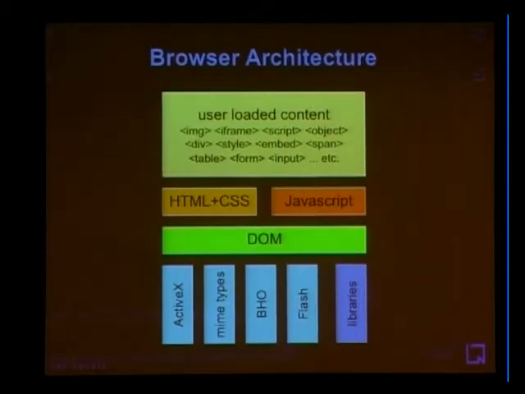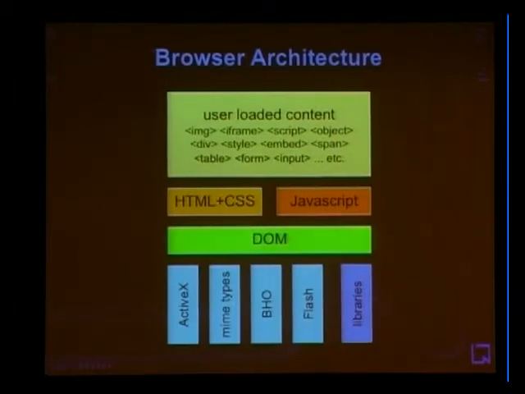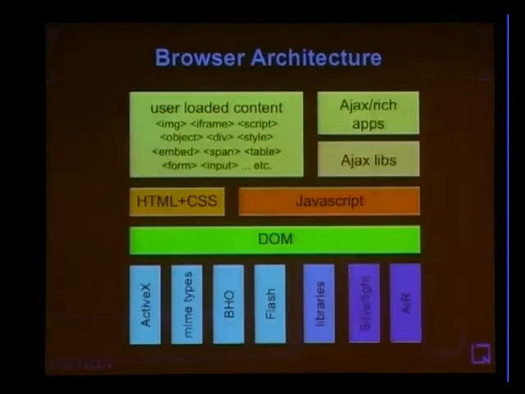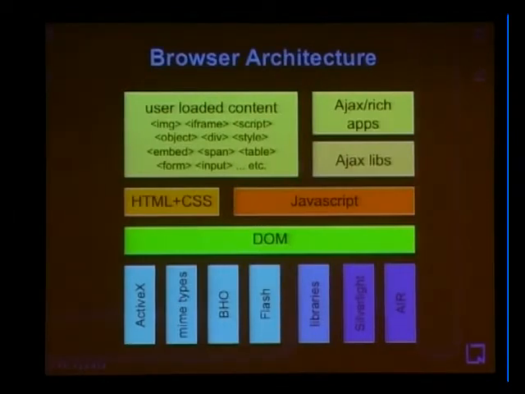There's ActiveX, there's MIME handlers, browser helper objects, there's stuff like Flash, and now the whole environment is getting richer and richer. You have all this AJAX stuff that's going around, various unaudited toolkits like Dojo or Scriptaculous, and they're being mashed up everywhere. And down below, at the plugin layer, you have the browser-should-be-everything type of model, like Google Gears, Silverlight, Adobe Air. They want to make the browser access your host operating system, pull up databases, and make the browser stand alone. Well, that's great. That just made the exploit area very, very fertile.